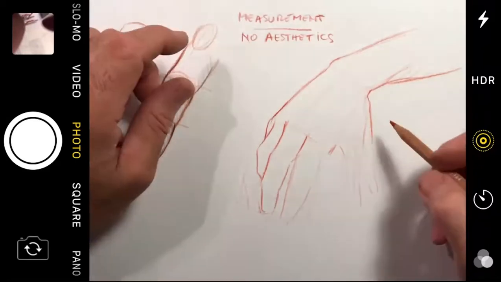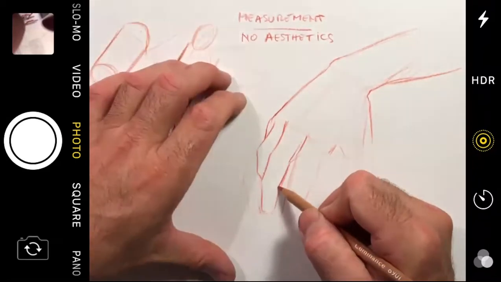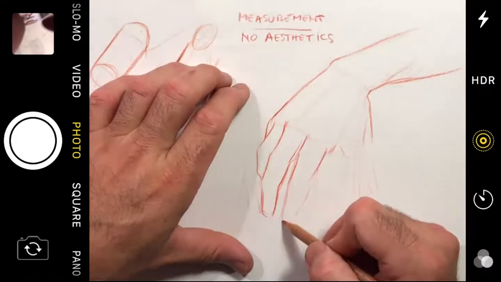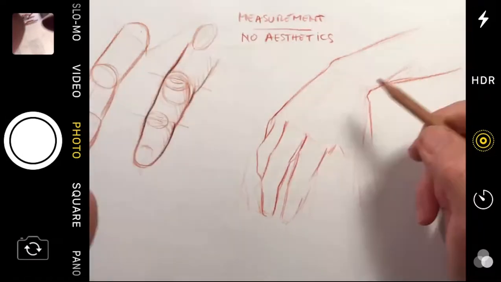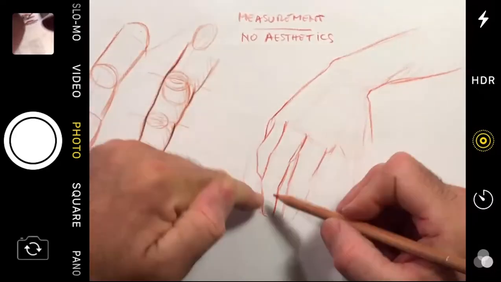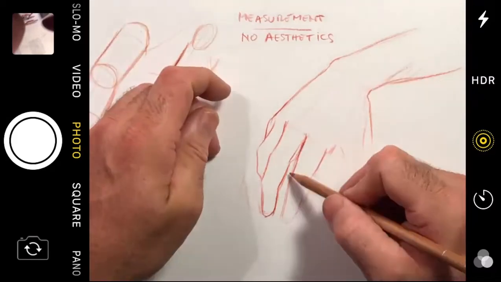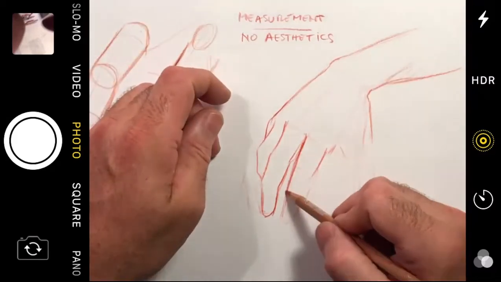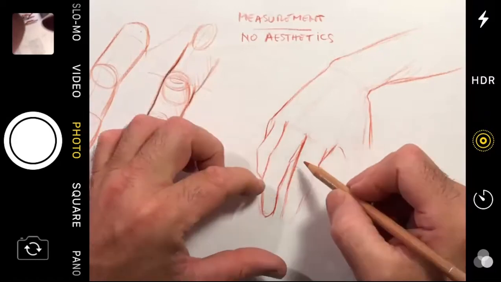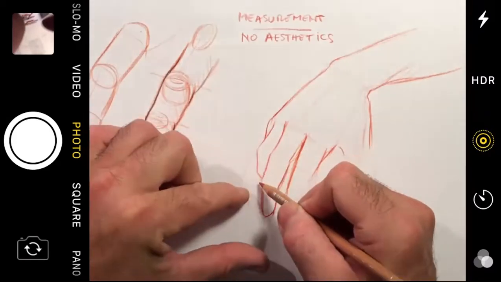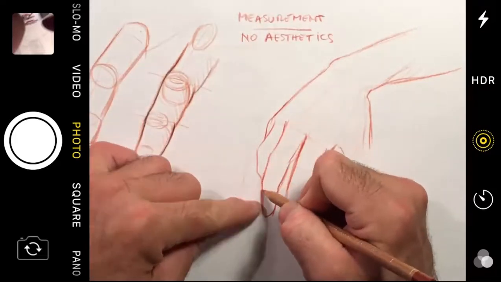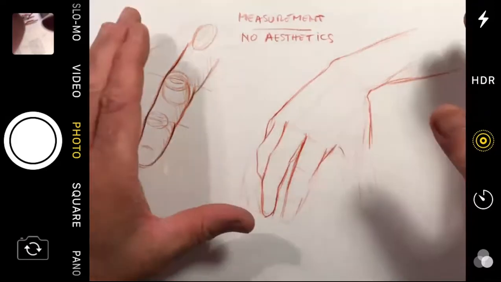So now, as you do this, we go over your scaffolding with these lines here. The previous lines, number one, solved a lot of problems for you because you know exactly what the length of the finger should be, right? And the other one, as you draw, you can change your mind a little bit and adapt it, and your hand will be guided by all the proportions you already established. You don't need to worry about them anymore, right?